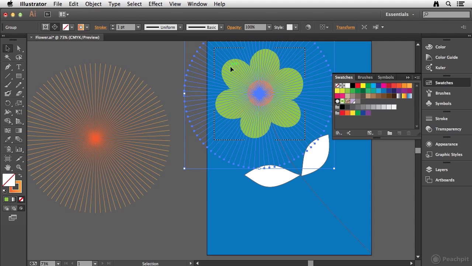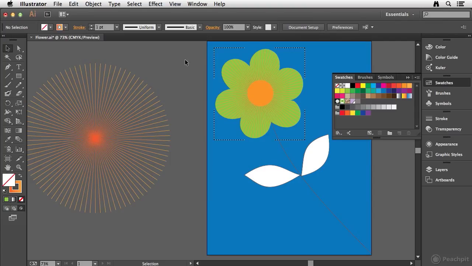And when I do that, you'll notice that it's pasting that content inside of the shape that I currently have in Draw Inside mode. And if I click off of that, you're going to see that the shape that I pasted in there is being masked by the flower shape. And so it's a really quick and easy way for me to take existing shapes and paste them into other shapes without having to do a lot of complex operations. So I'm going to go back into Draw Normal mode.